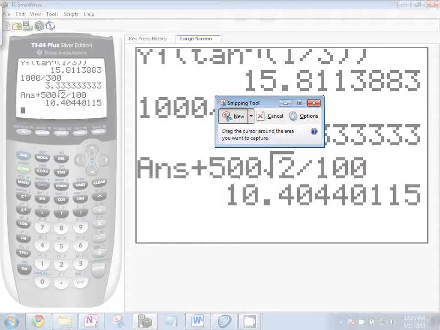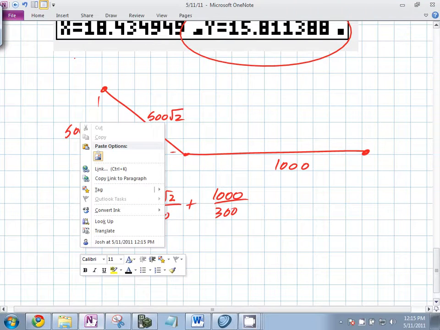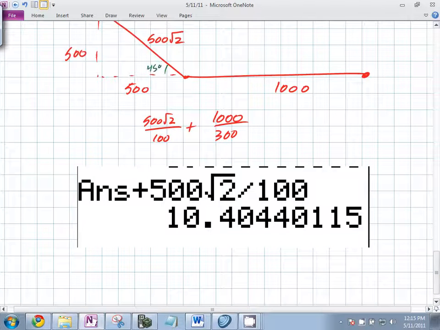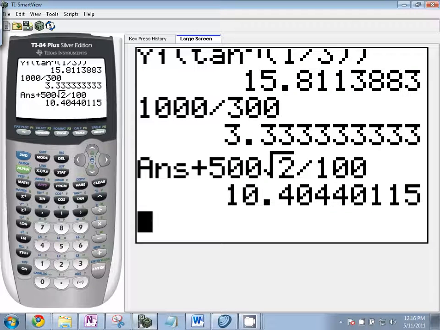So it means if you did 45 degrees, what do I mean by 45 degrees? I meant this being 45 degrees right here. You end up with a little bit longer than 10 minutes. Well, it was 10 minutes if you went straight down and over, right? If you went over on the sand, just the sand, all the way over and down, it was 20 minutes. If you went directly across, it was like 16. So somewhere in between, it should be less than. There should be a minimum in there. What do you have to use in order to find that minimum? You're going to have to use the graph. And what function should you use?